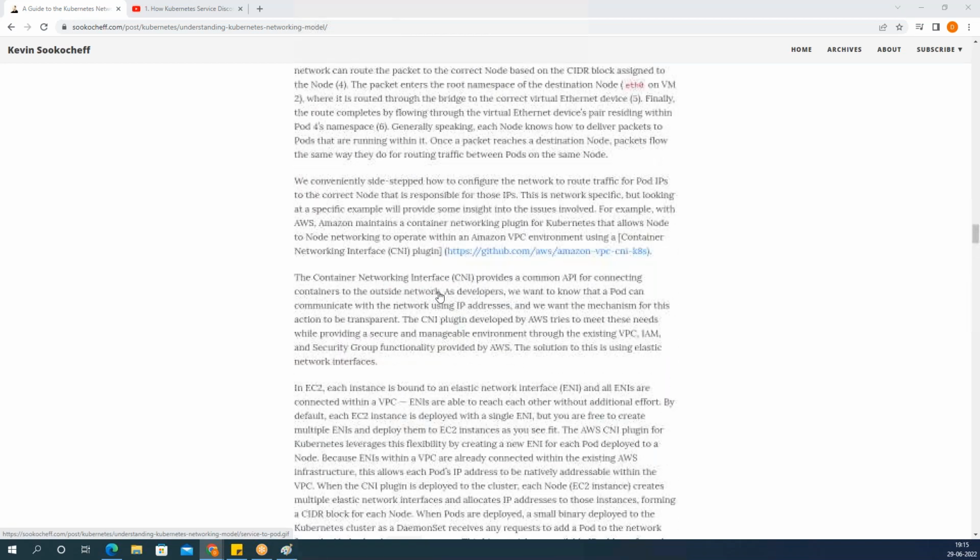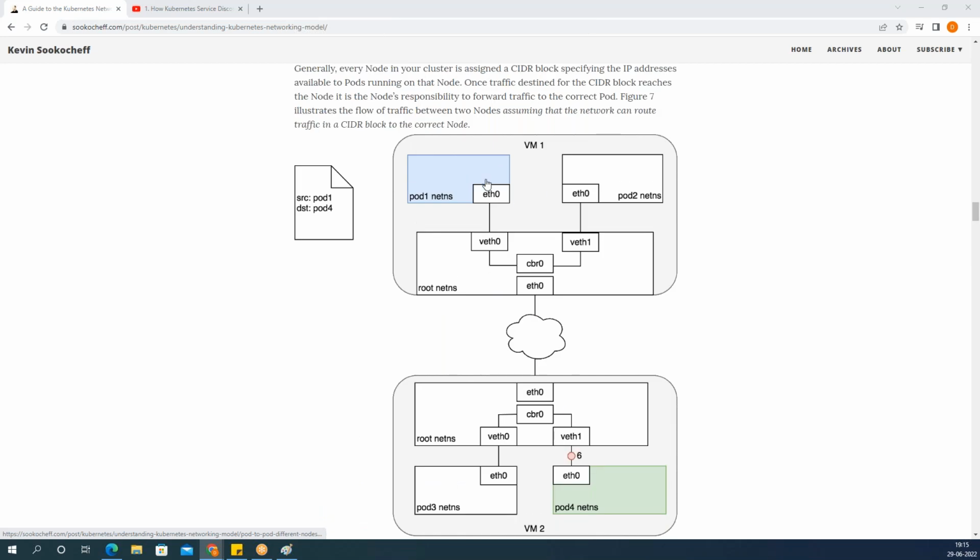How does your network work here? Whenever this pod is trying to reach that pod, maybe this is the application and that is the database, so this pod is trying to talk to the database. What will happen? It will come here. But CBR is only for within the node, guys. CBR manages only the internal network.